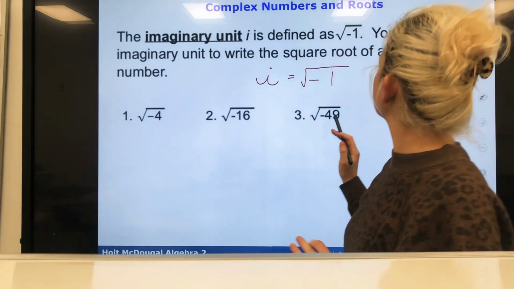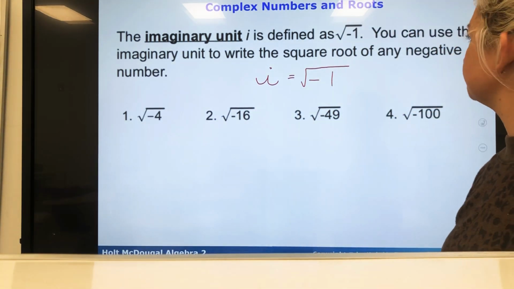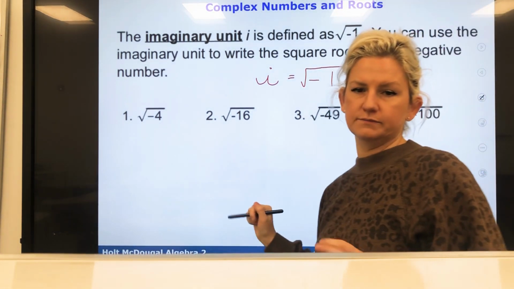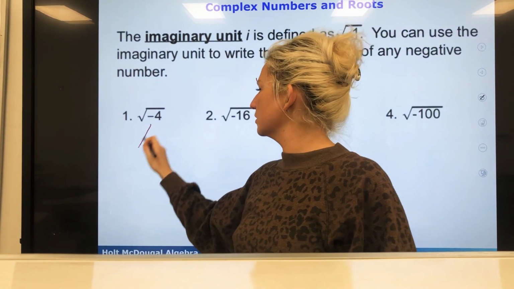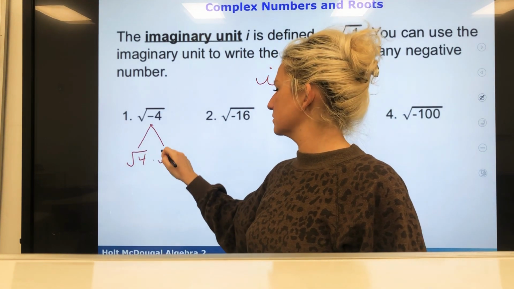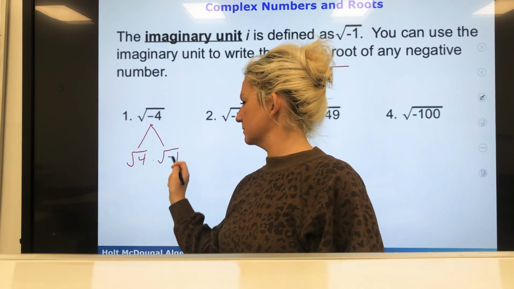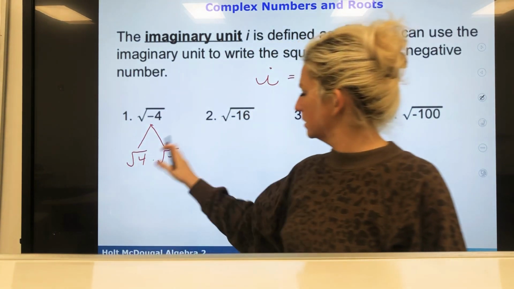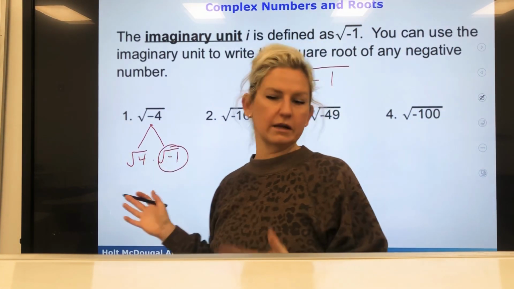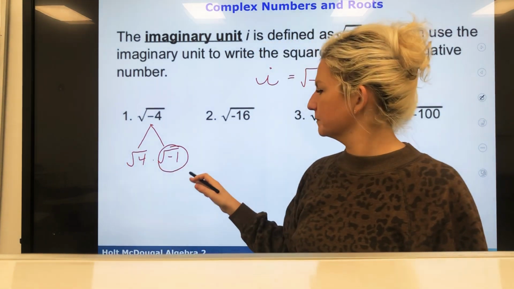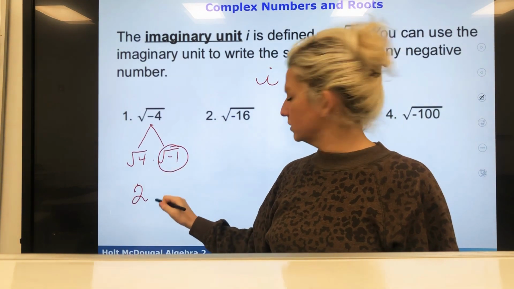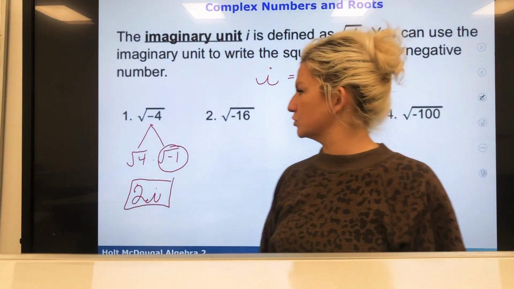So we're going to be simplifying these radicals today, okay? You can use this imaginary unit to write the square root of any negative number. Let me just show you an example. If I broke this up, this would be equivalent to radical 4 times radical -1, right? 4 times -1 is -4. So here's where your i comes in. I'm not going to require you to break it down like this because eventually you'll just know to put the i, but I just want to show you. The square root of 4 is 2, and the square root of -1 is i, so this is equivalent to 2i.